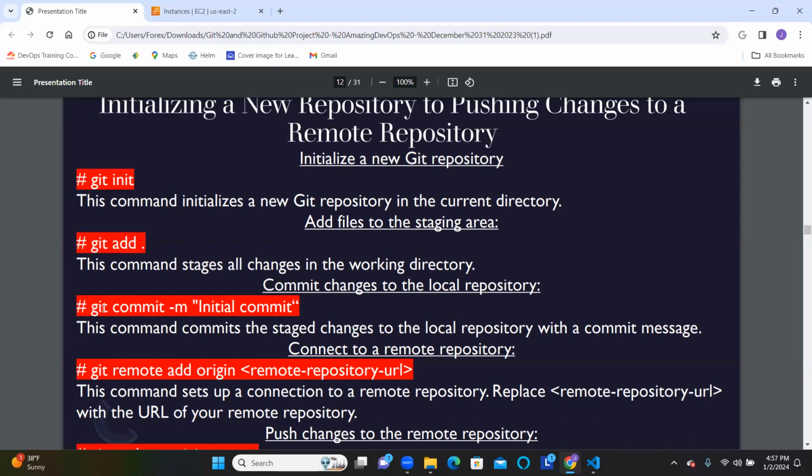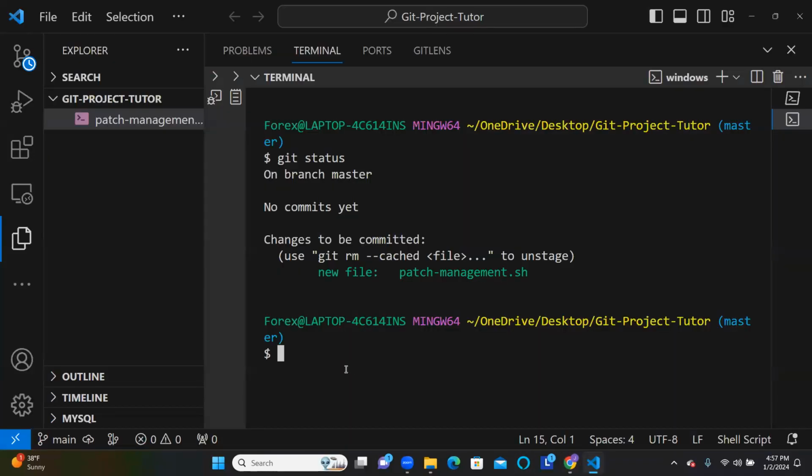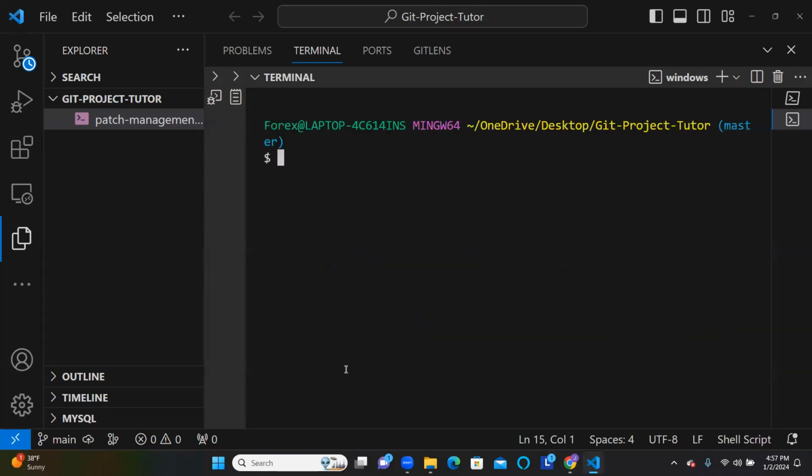To do that, we can copy this, or we can simply type the command. We can clear this and say git commit -m for the message. Then, of course, you can use double quotation or single quotation. And we can say, this is our first repository, containing bash script.